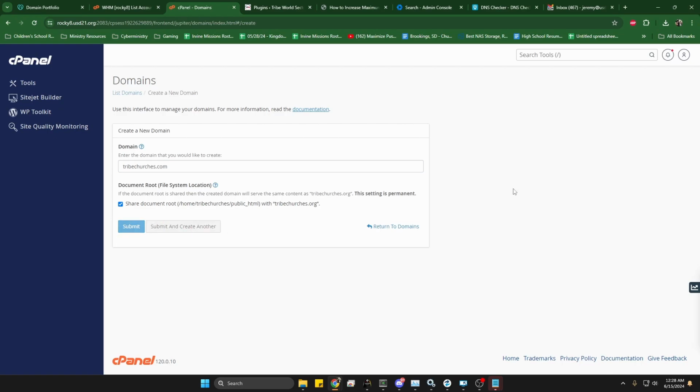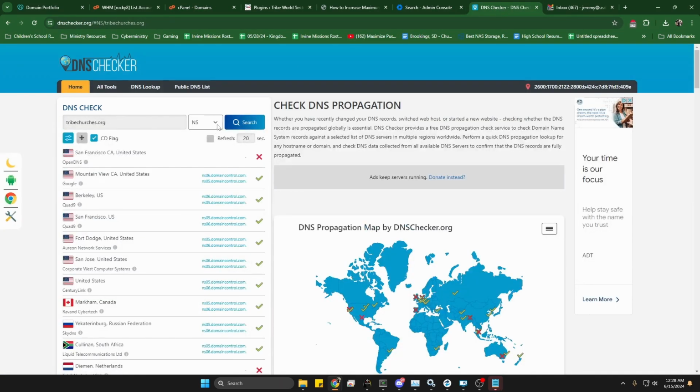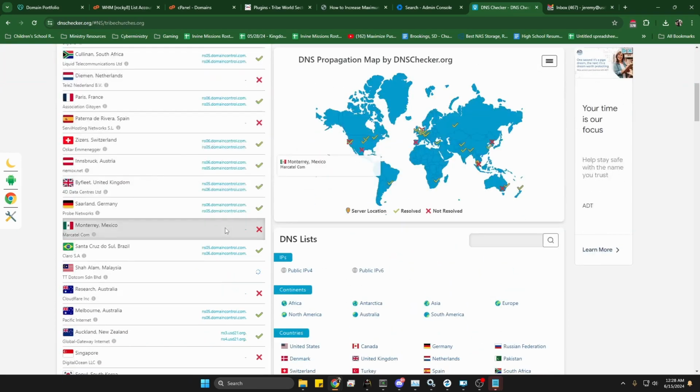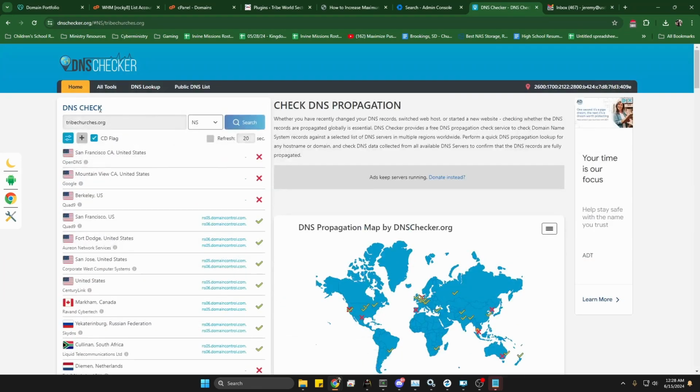Because it's going to try and check and see. Yeah, so it's not going to let us add these domains until this business of the name server being updated. It would work if we lived in New Zealand, but we don't. Same thing for this, right?